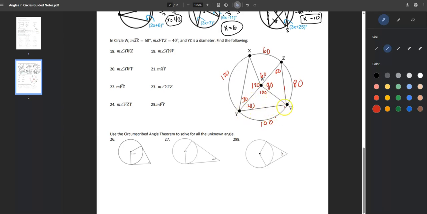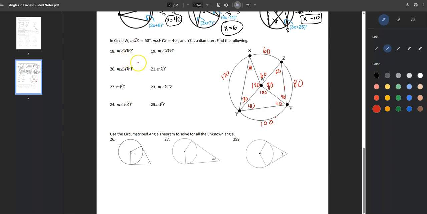That gives me those angles. And then the last thing, I've got a bunch of triangles that can find these others. So remember, the inside angles of a triangle add up to 180. So I just go 180 minus 100 minus 40, and that would give me 40 for this angle. For this one, I can go 180 minus 80 minus 50, which would give me, again, 50 for this one. And then 180 minus 120 minus 30, which would give me 30 for that one. So I found all the angles that are within just using my central angle, my inscribed angle, and then the fact that half a circle is 180.